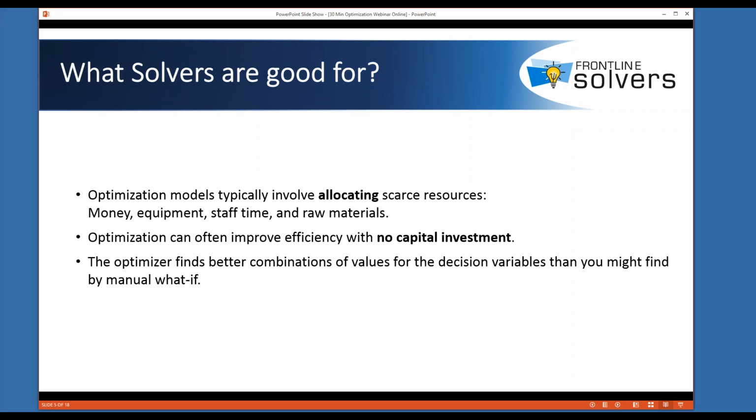For example, deciding on which products to ship from factories to warehouses along each route is an allocation of products to routes. Portfolio optimization is another example. It is about allocating money to stocks in a portfolio. And scheduling is really a matter of allocating people to time slots or scheduling the availability of hospital operating rooms. Solvers or optimizers are software tools that help you determine the best way to allocate those resources.